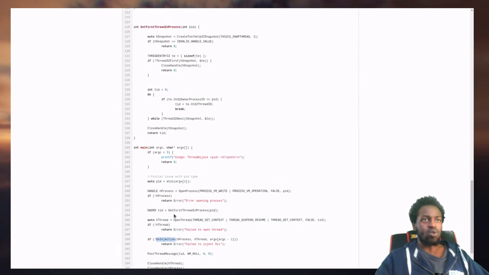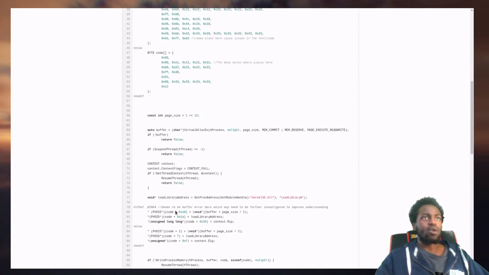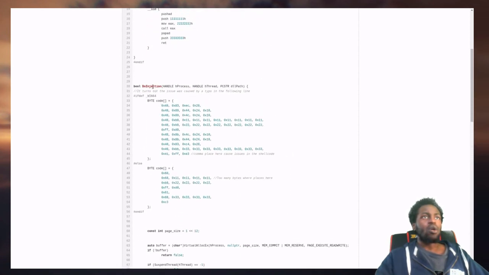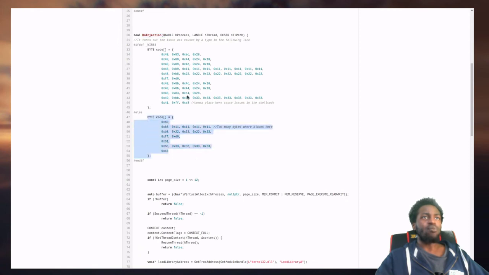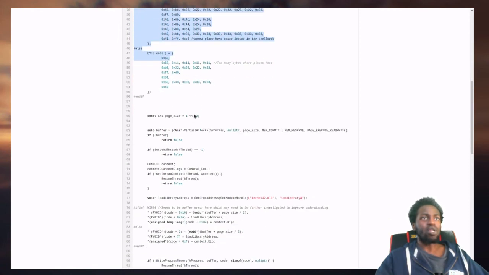Basically what inject does is hijack the thread, and it does this through a number of different things. It's a bit of assembly here. It has an if statement based on the architecture of the system, how it will operate, and then we do VirtualAllocEx into the buffer to ensure that there's the necessary space there.